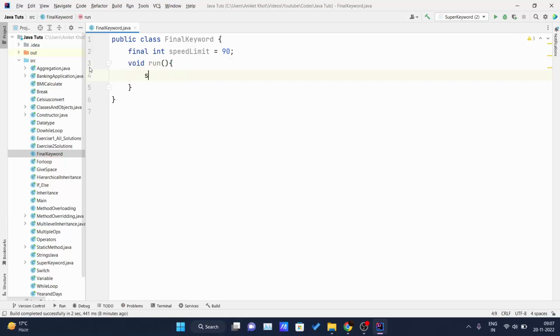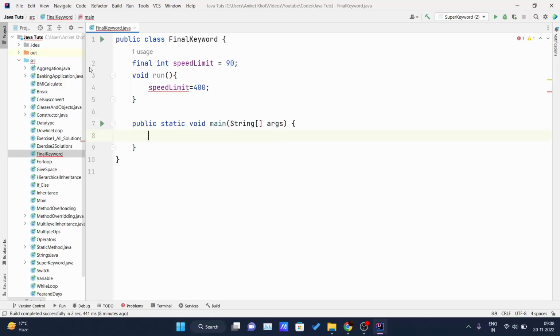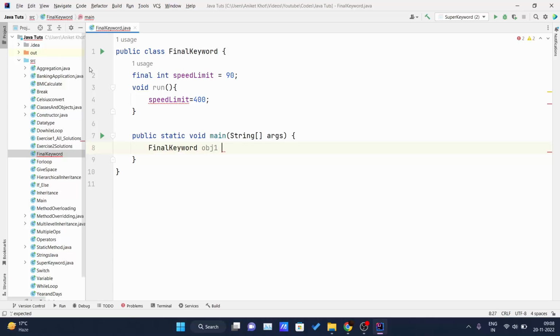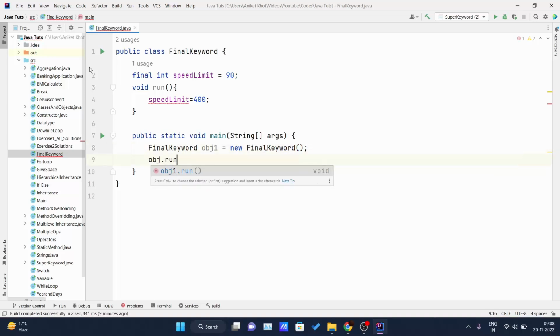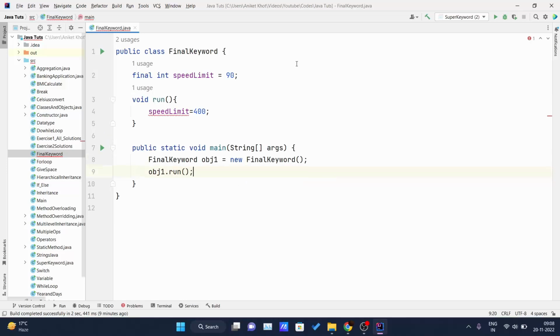Now inside this, I will set my speed limit to any random number, 400. You can set whatever you want. Then I will write my main method, and create one object of this class: final keyword obj1 equals new final keyword. And now I write obj.run.